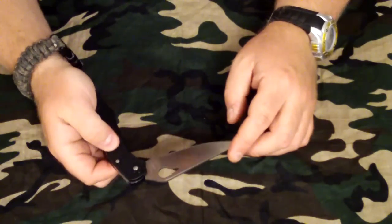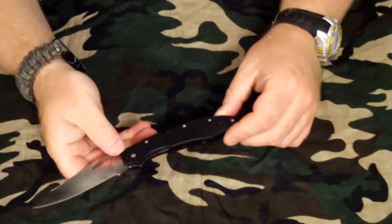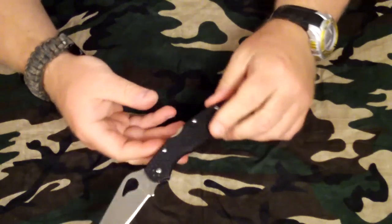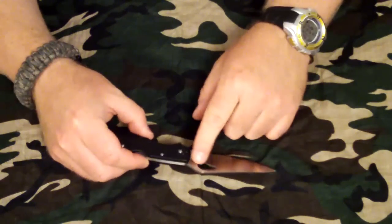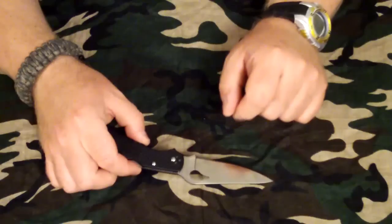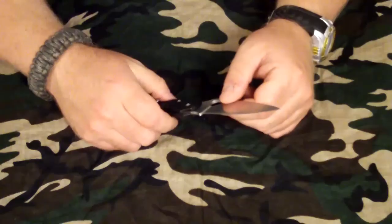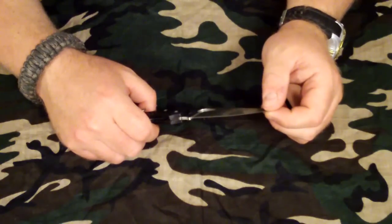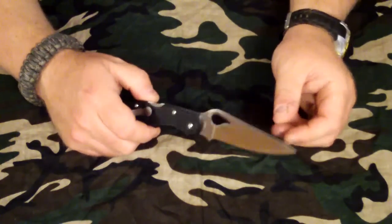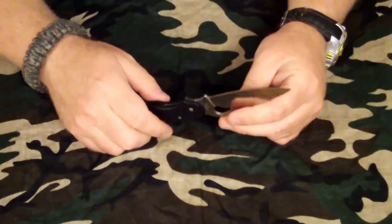But yeah, it's a really nice little knife, and the price is very reasonable for a Spyderco. It is a Byrd, but a Spyderco company. You can see it's got the standard hole that looks like, well, I call it an eye. I guess that's why it's a Byrd. The blade steel itself, I think I forgot to mention, it's 8Cr13MoV, and it's about 1/8 of an inch thick, so it's a hefty blade.